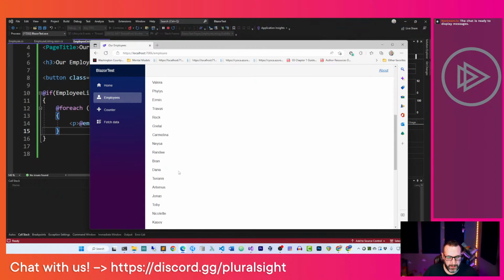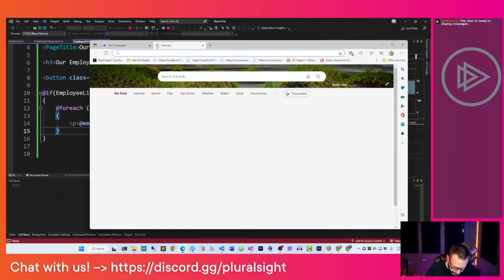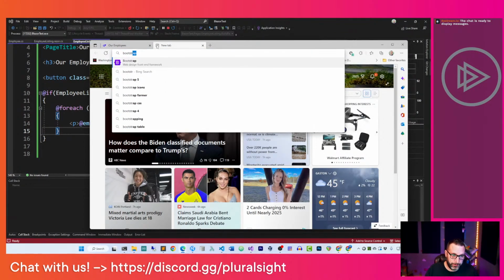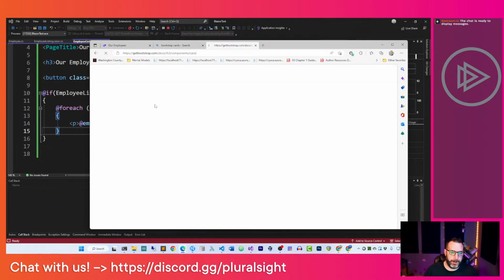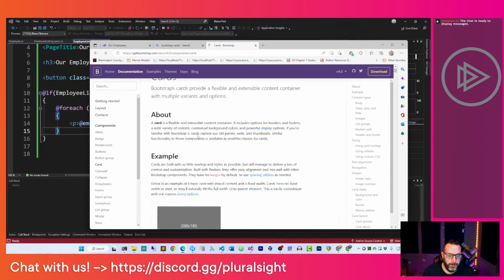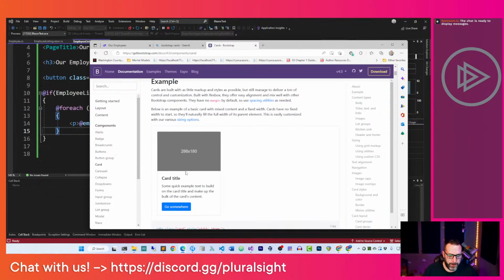There's our list. So what we need to do is create a card. Now I mentioned earlier that I am not a UI CSS expert designer person. In fact, I'm pretty terrible at it, but I can cobble things together. I think they're called cards. Yeah, Bootstrap cards. So here's the card.